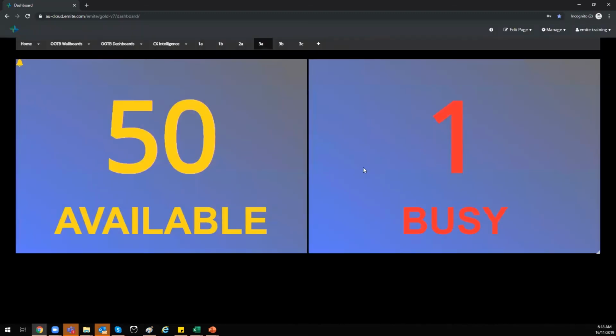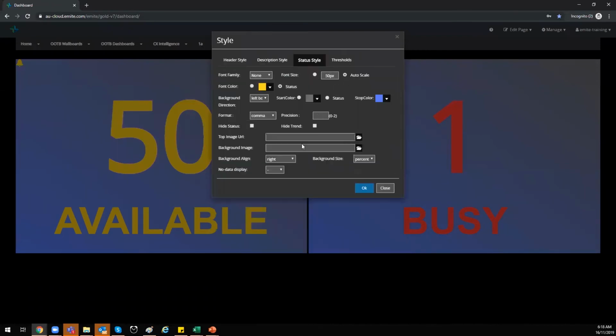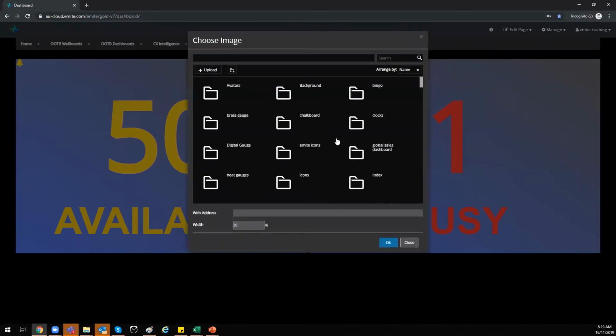There, right? Now, another interesting thing as far as background is concerned, apart from having a gradient background, we can also add some images if we want to. So just click on the header style again and go to this tab, status style, click on this background image, and we have some saved background images within Emite that you can use.